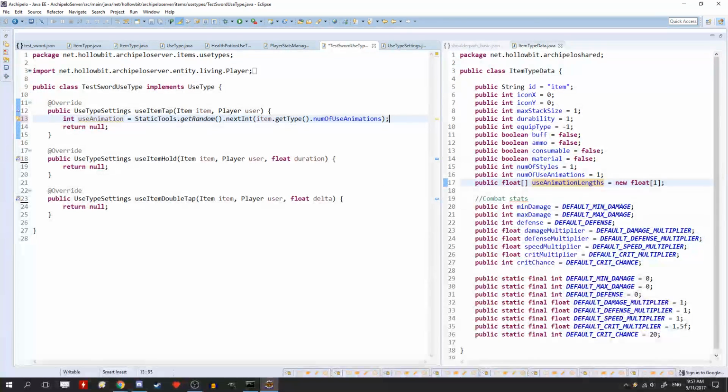Okay, so that's going to get a random use animation to use. I'm not going to do the damage stuff just yet. I want to test out the animations.